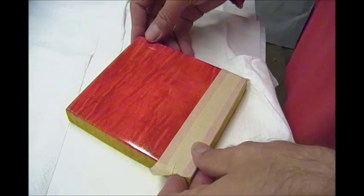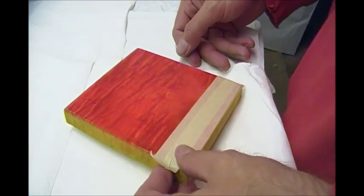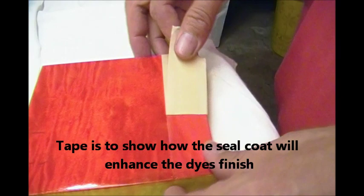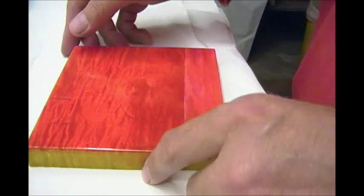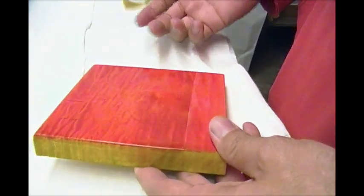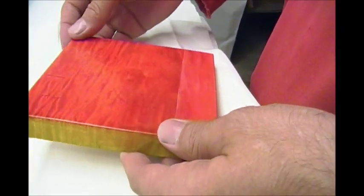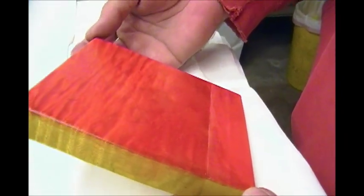So this is the result of the orange, where I applied the Keda dye yellow with a little bit of the golden brown. I seal coated it. I put a first coat of shellac over the top of it. I sprayed that on because I just like spraying personally. And after that I sanded it, and then I French polished a couple times and sanded in between each coat. And then for my last one I sprayed again.